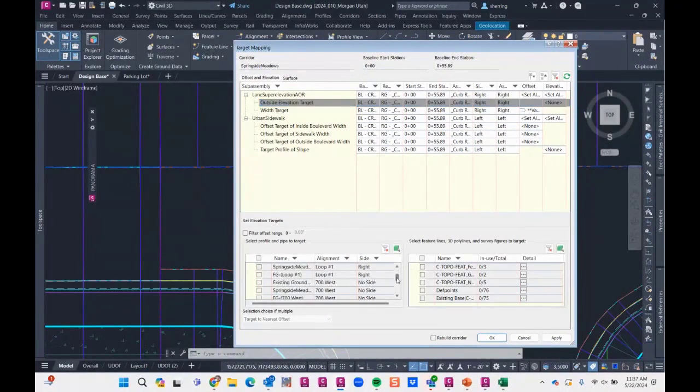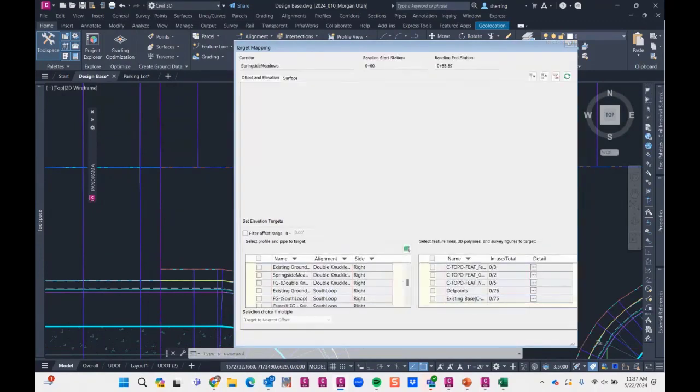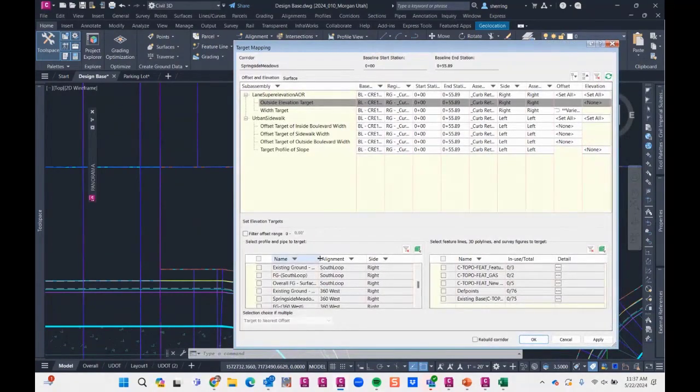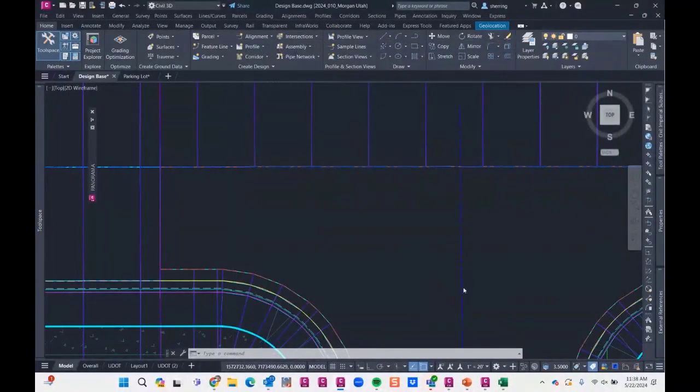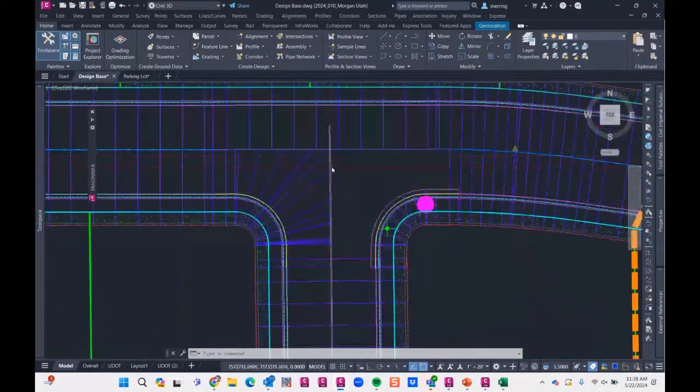So my finished ground for South Loop 2 and 4. I get too hard on myself. So that's going to target width for that alignment. It's going to target width for my north-south alignment.